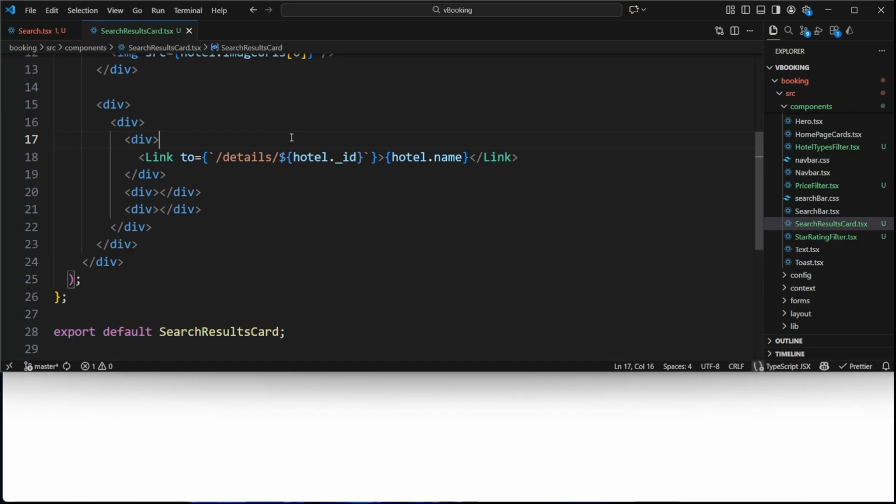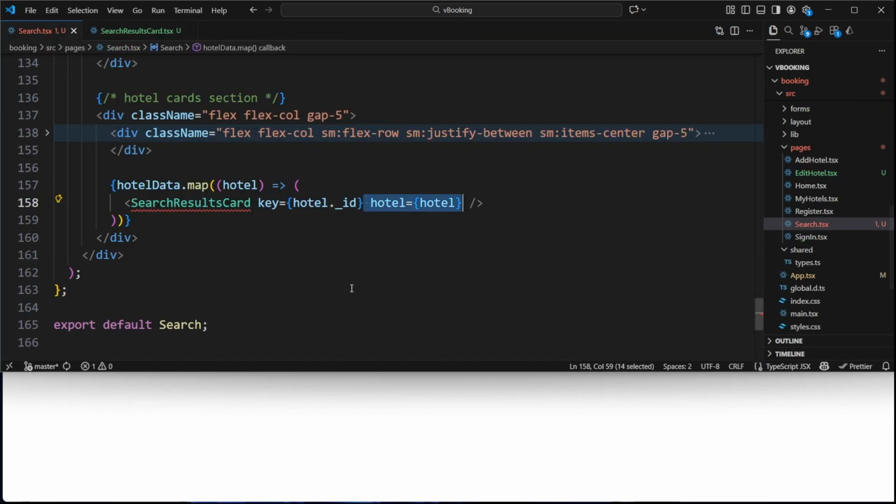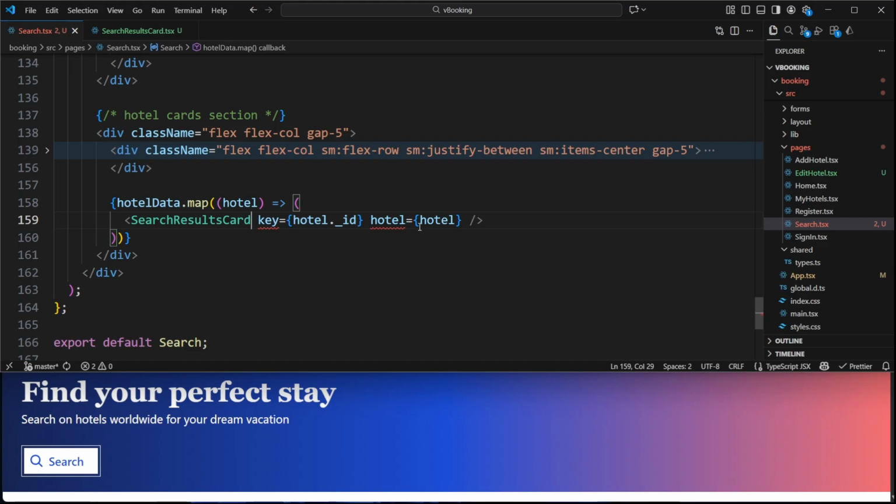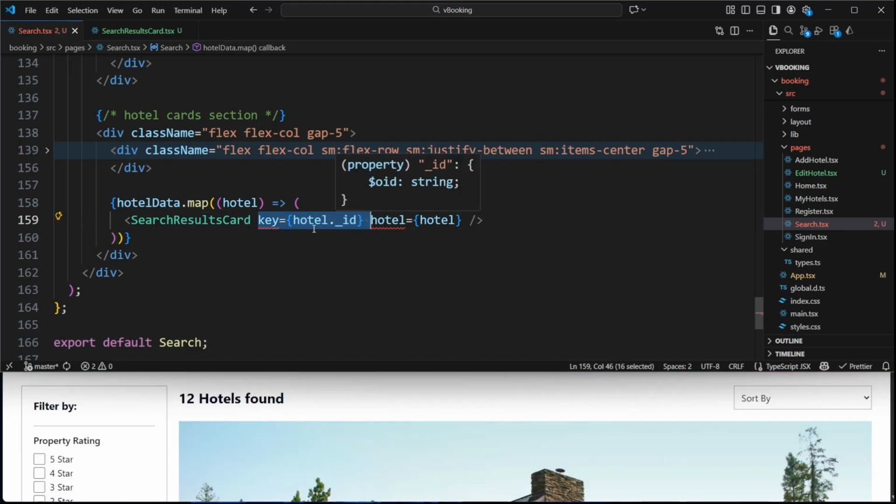Now if we save our file and go to the search file, we are having an error in here. The problem is that the key prop is being passed to the search results card component, but key is a reserved React prop and should not be included in the component's type definition.